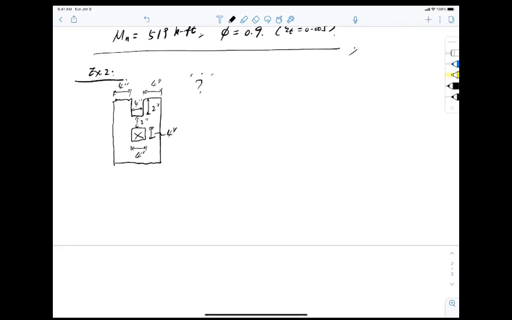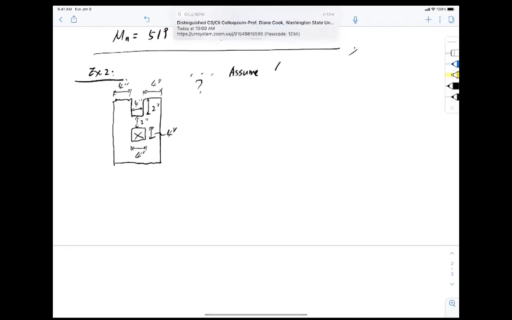What are we going to do? When we see a complex situation, what are we going to do? We play dumb. We assume it's simple first and see how complicated it can be. We kick it to see how bad it is. So we start this whole business by assuming the compressed zone Ac covers the opening.